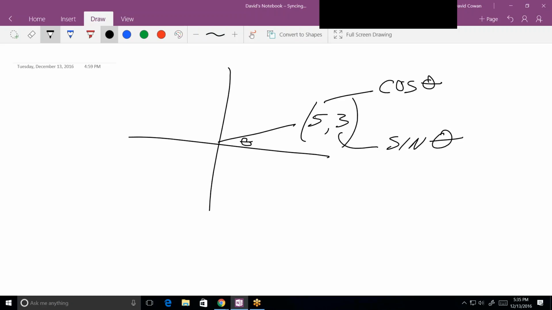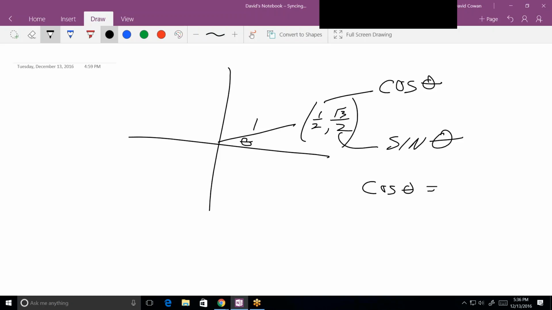All you have to know. In other words, if you're dealing on a unit circle, that's always 1. So in this particular case, I would have the cosine of theta equals, well, it's never going to be 5, 3 on the unit circle. It's going to be numbers like 1/2 or square root of 3 over 2. It's always going to be numbers less than 1, because cosine of theta has to be less than 1 or greater than -1. Same thing with sine of theta.